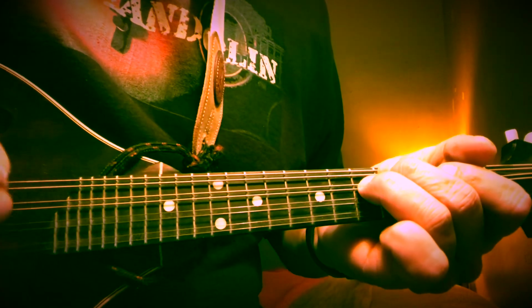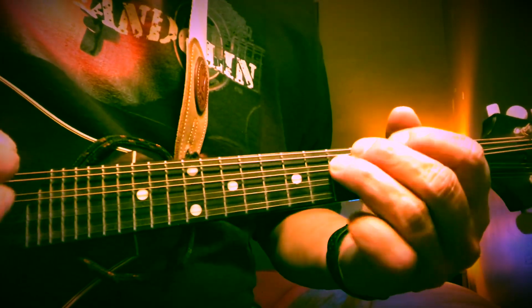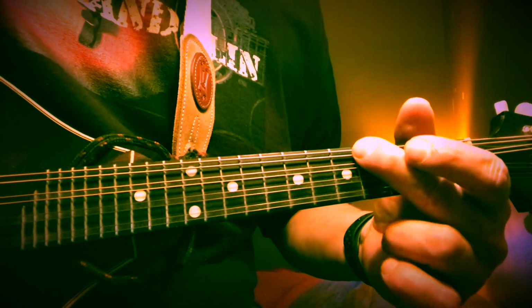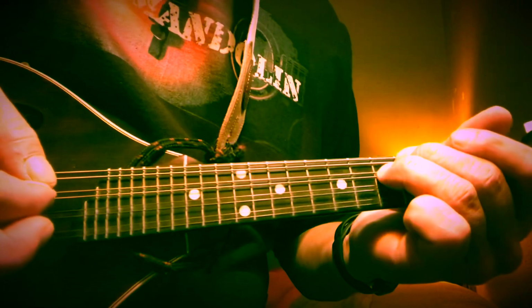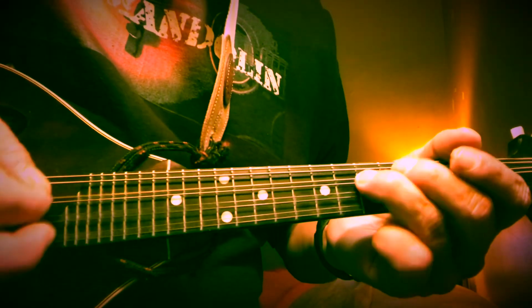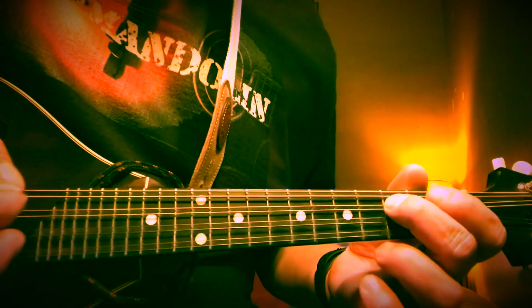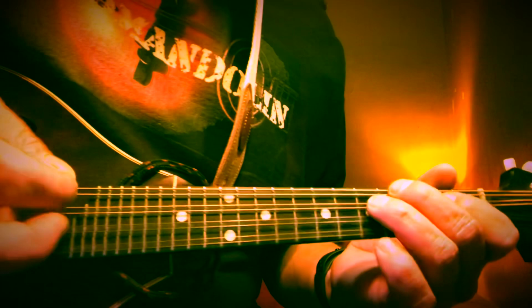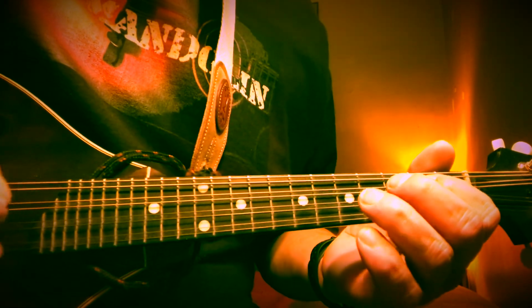A little C harmony here. I guess it wouldn't be a C harmony, it'd be a G harmony, sorry. But it's 4th fret of the G string and 5th fret of the D. Leads into open A string. And then 5th, 3rd, and 2nd on the D. So both of those together.